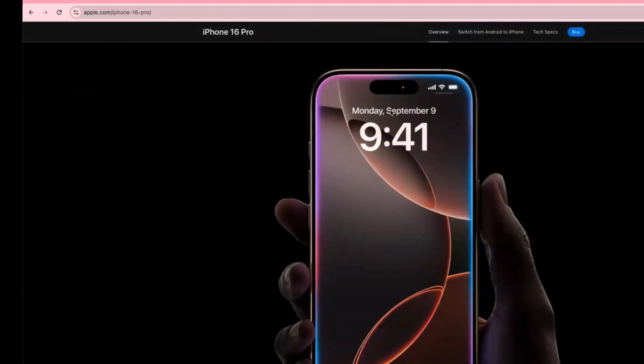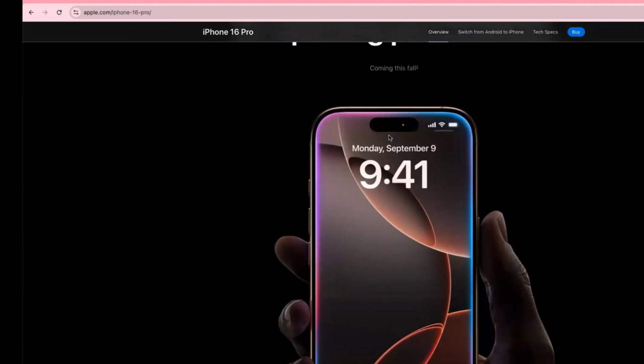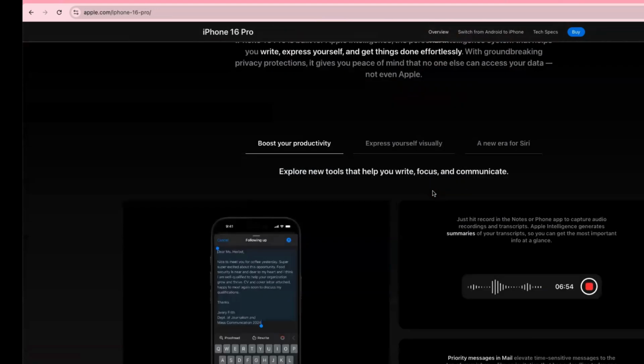And why did they put September 9? September 9 is when they are launching. This is not something random they are putting. Okay, Monday, September 9 is the date that they launch this product. So that's why they're adding it here.